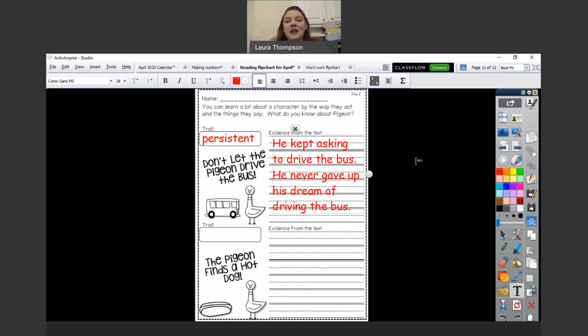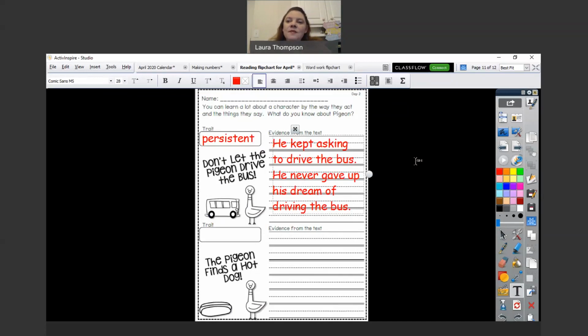And at the very end of the book, he smiles and goes, "Hey!" And he looks over and he sees that big truck, and he's like, "Oh, I could go drive that truck." Because remember, the bus driver got back in the bus and drove it off. So Pigeon really didn't change his dream so much. He just changed what he was going to drive, but he still wanted to drive. Pigeon's persistence is a really good character trait to have.